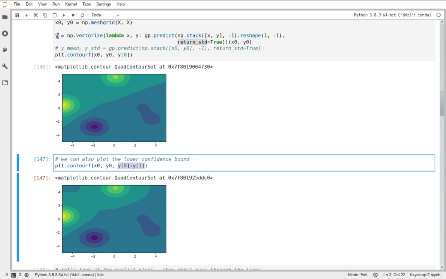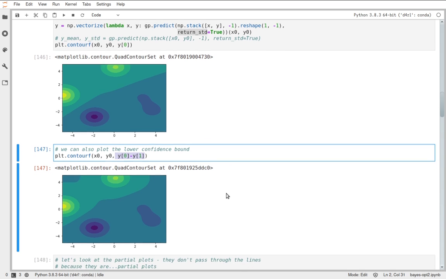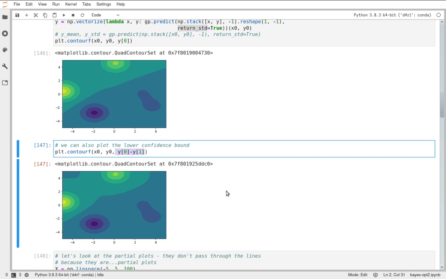So the first element, y0, would be the mean of the prediction, and y1 will be the standard deviation. So this will be the one standard deviation confidence bound, so the lower confidence bound, and this is a corresponding contour plot. Now this is a bit hard to visualize implicitly because it doesn't really tell us anything.